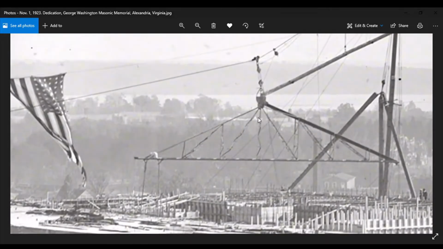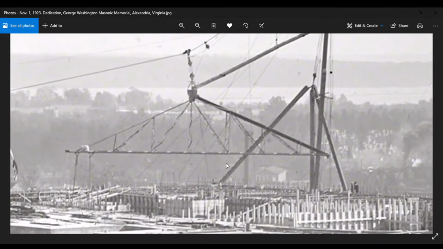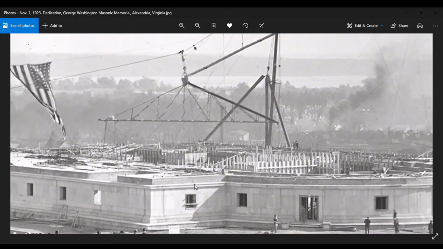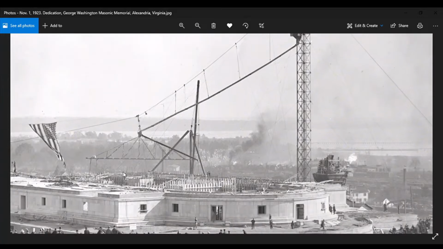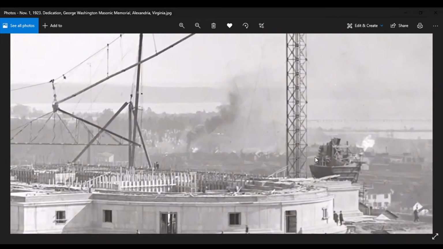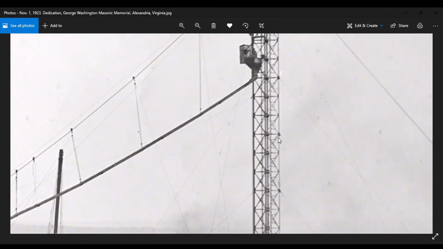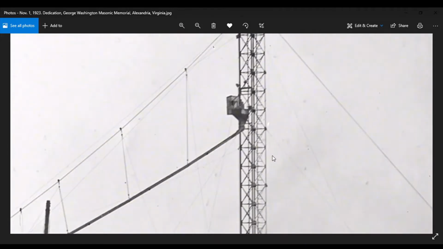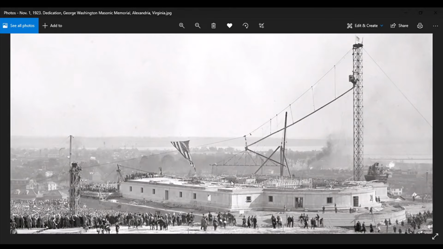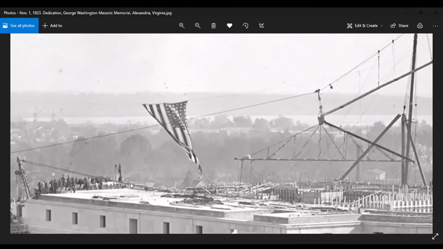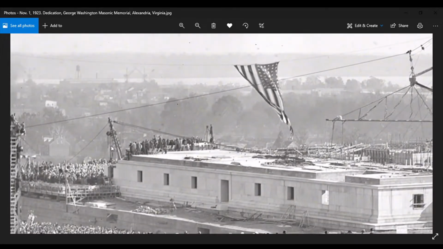Raising a truss roof, I'm assuming, is what it looks like. That's in 1923. Wow, that's a hell of a contraption. That's a hell of a way to raise a truss roof. Wow.